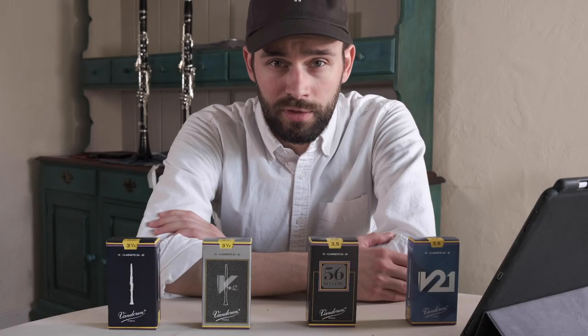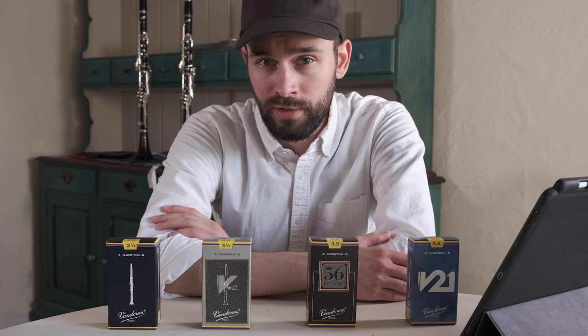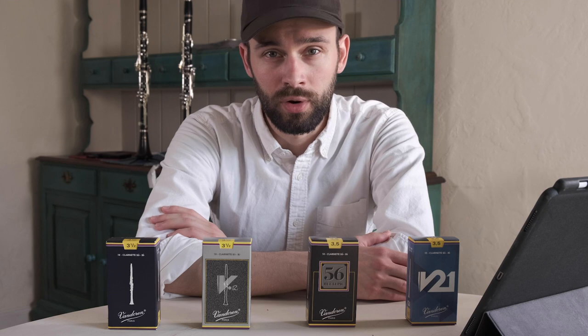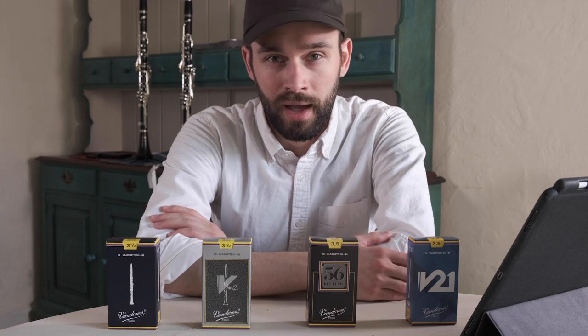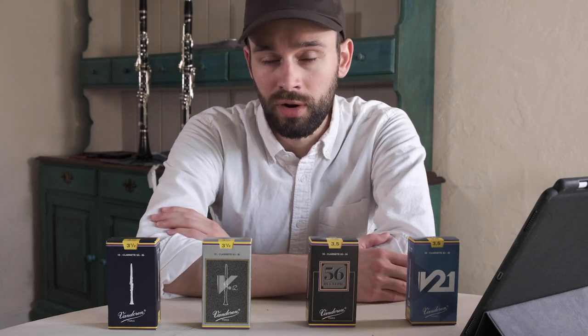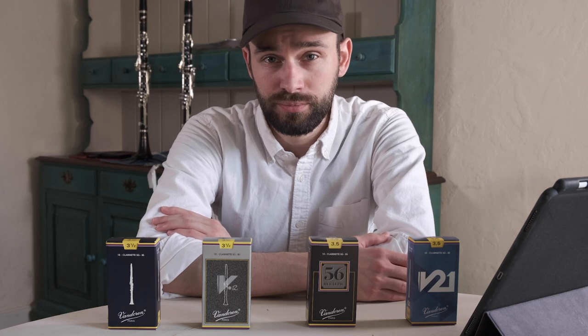All right, and that brings us to the final section of this review, how these reeds ultimately broke in and what that break-in process was like. Now, I spent a lot of time preparing for this part of the review. Every day that I played any reed from any of these boxes, I would write down how I felt that reed responded and how it sounded and sometimes how it felt or other notes that I thought were important in describing the characteristics of any individual reed.